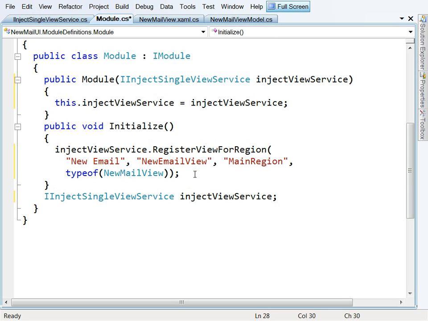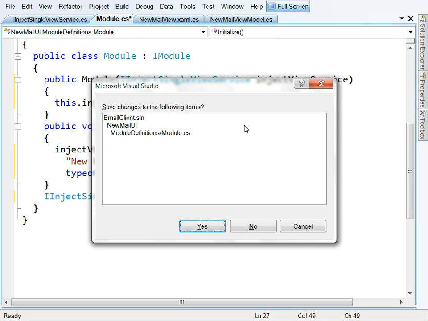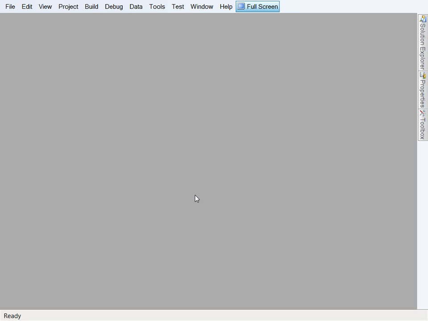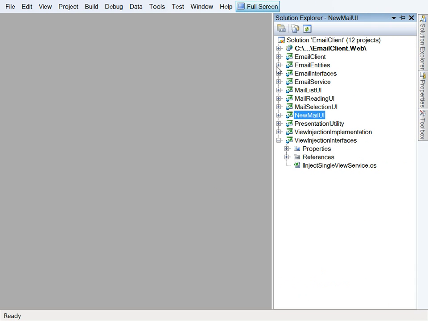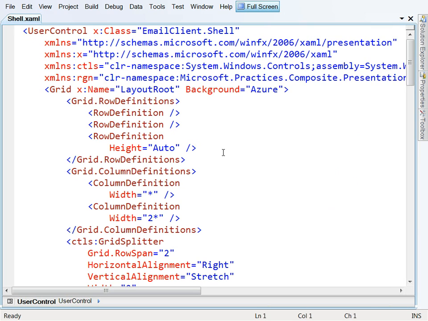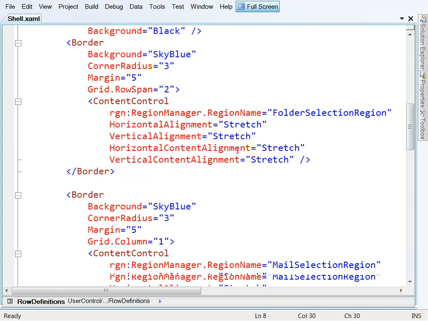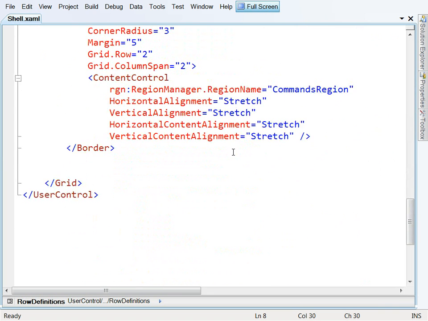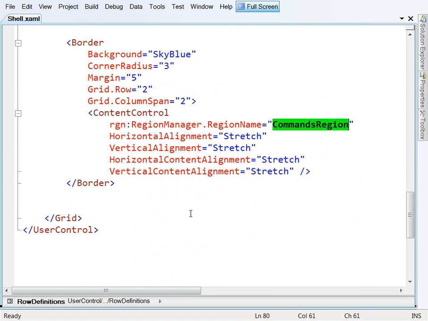Okay, so we've done quite a bit there. The problem we've got is that this view main region doesn't actually exist. So let's go back to our shell. Let's close this stuff down for a second. Okay, so back over in our shell, what we have at the moment is this big grid with a bunch of rows in it, and then at the bottom of it we've got the newly created commands region.